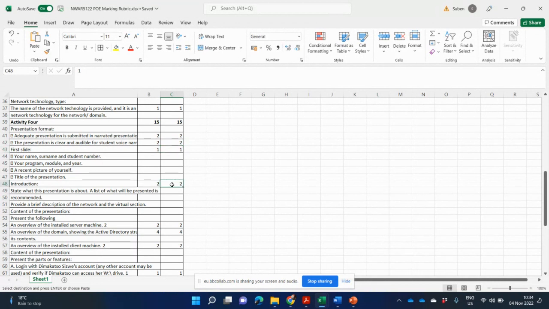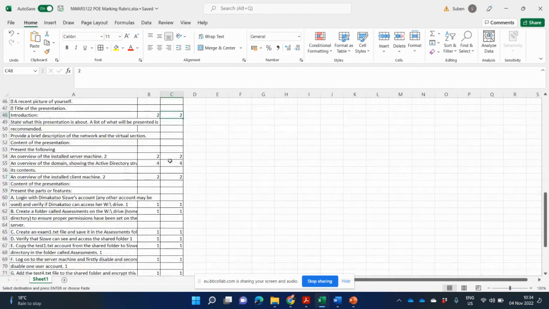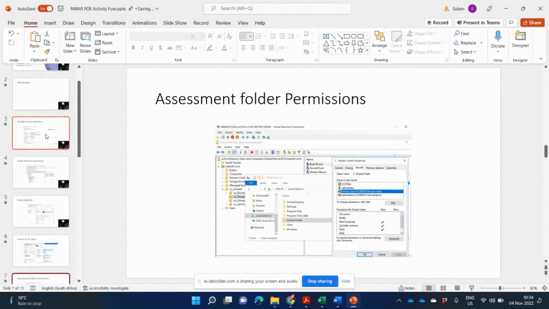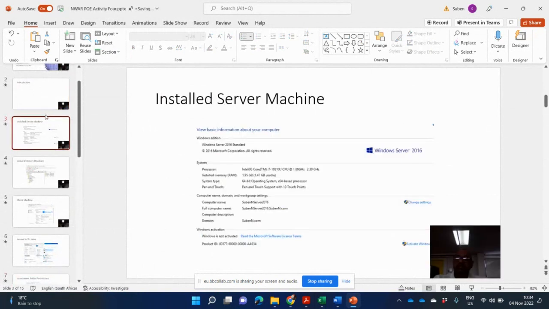First slide, introduction, overview of the installed server machine, overview of the domain structure. So in my presentation here, I can see that I've done some of the screenshots. Okay, there's the installed server, and I'm speaking about what's happening in the slide.